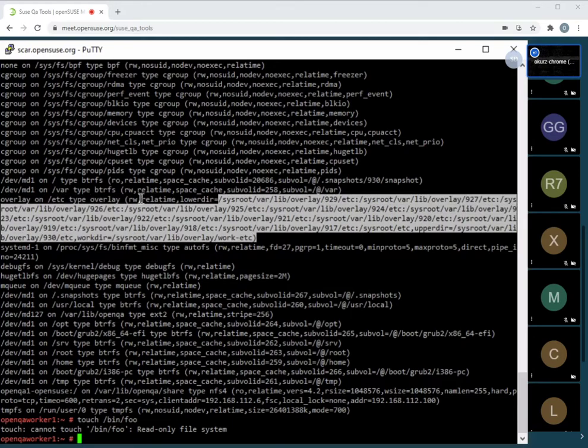This is just the normal installation that you get if you use the transactional server preset from openSUSE.